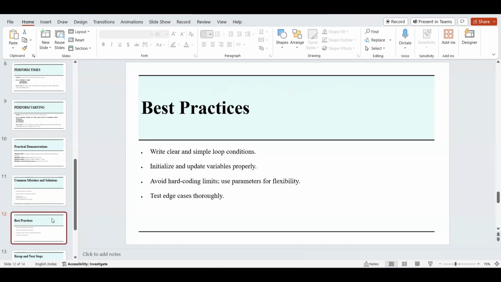Okay, what are the best practices to write? Just write clear concepts and clear, simple loops. Initialize them and update them. I have already told you these things when we were talking about the common mistakes, they connect with the common mistakes only. Avoid hard-coded values. Test the conditions. Test the cases in your mind, what cases there would be. Okay, so these are the things that we have been seeing.